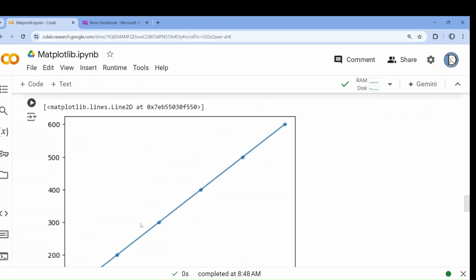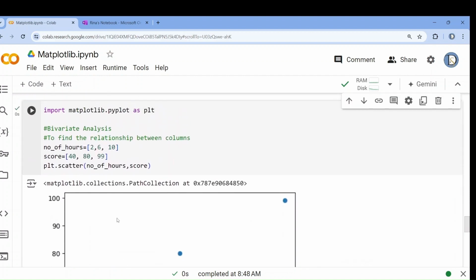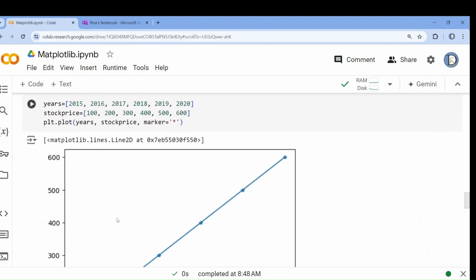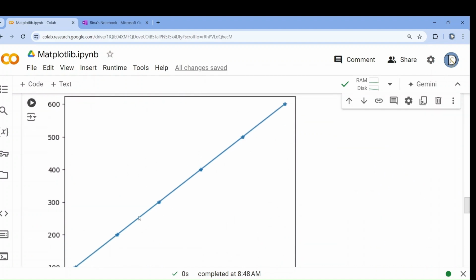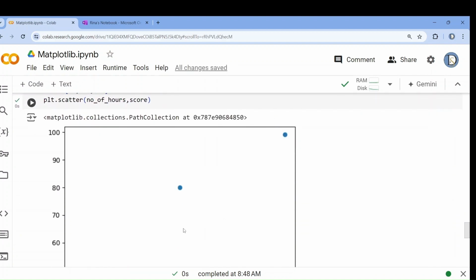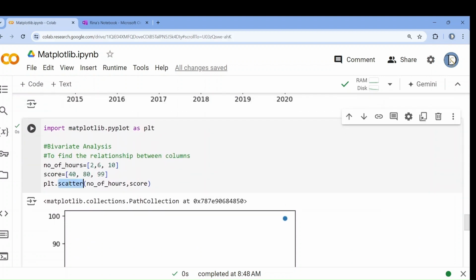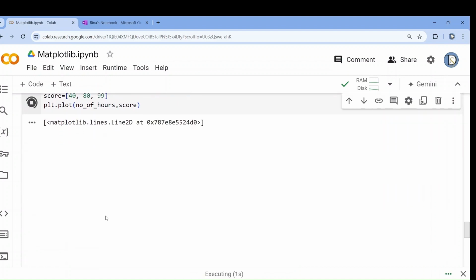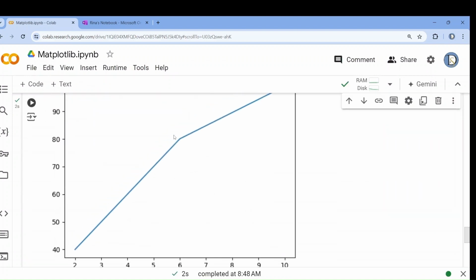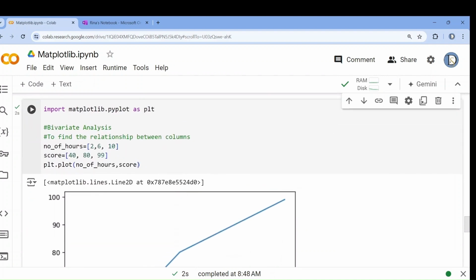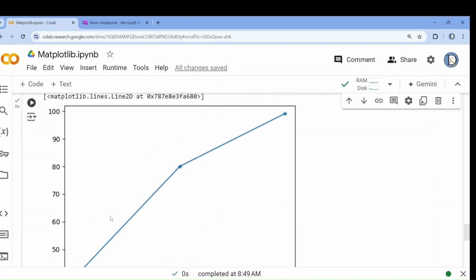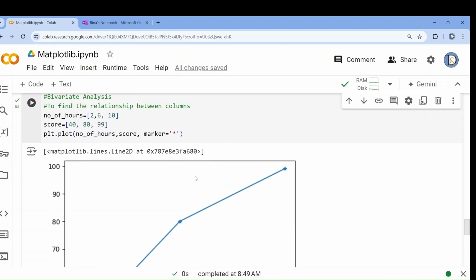Can you tell me what is the difference between the line plot and the scatter plot? A simple difference. Here every point is connected through a line, but here you can see that the points are not connected. If I want to make it a line plot, I will just write plot instead of scatter. Now see. Now if you just give a marker here, for example a star, then you can see that only these are connected by a line. Scatter means these are not connected by a line.